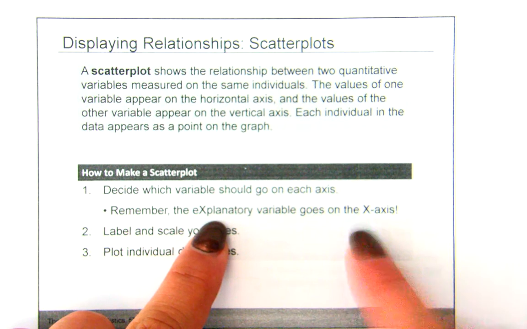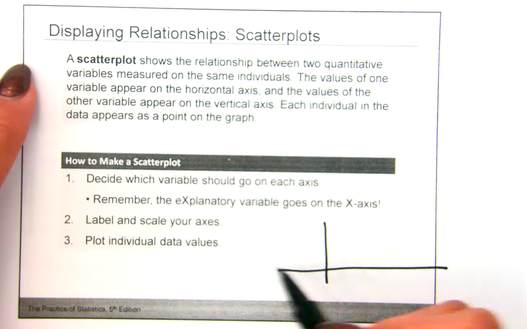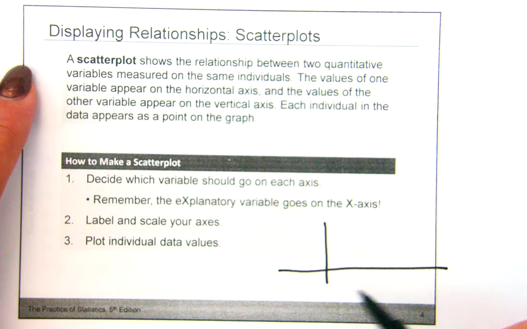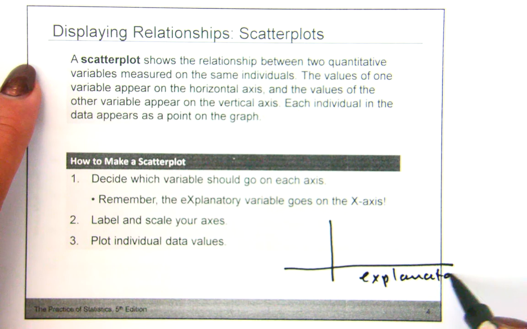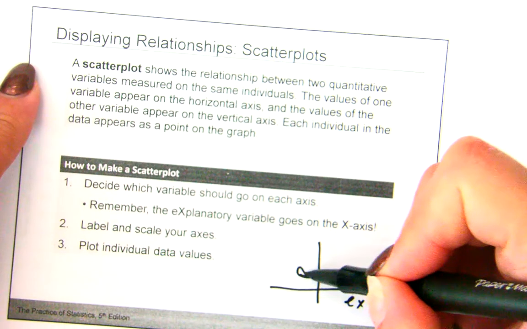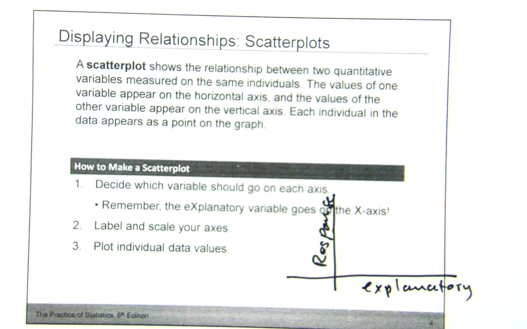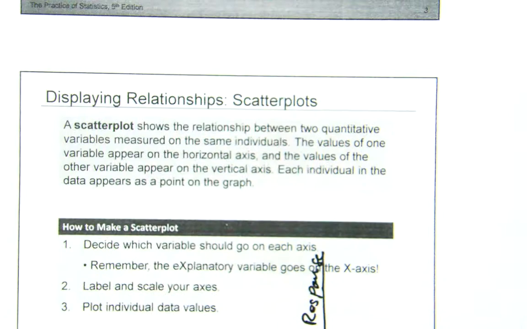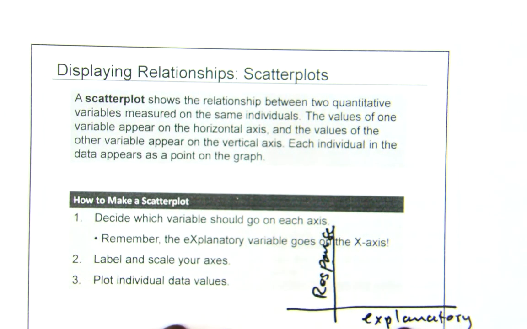Okay, and so when you're drawing this out, usually you don't have these two coordinate systems here, but usually the explanatory variable goes here, and then your response goes here. Right? And then we plot the data that way. So your explanatory variable is the variable that may help explain or influence changes, and the response variable is the outcome of your study. All right?